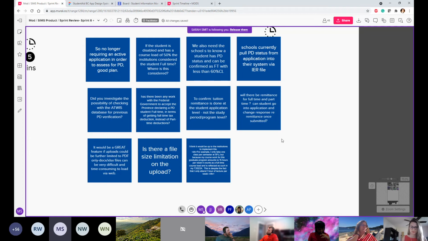Yeah, we'll have to pay attention to that for sure. I will point out that in this new system, of course, students will not be sending us any medical information. That would be going straight to @BC. We will not be collecting medical information because we don't need to have it. So once the PD status, they want to have that verified, that little note goes to @BC.